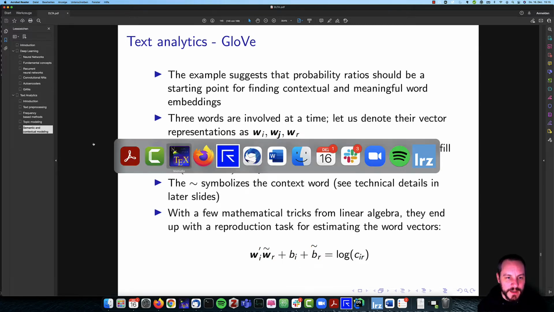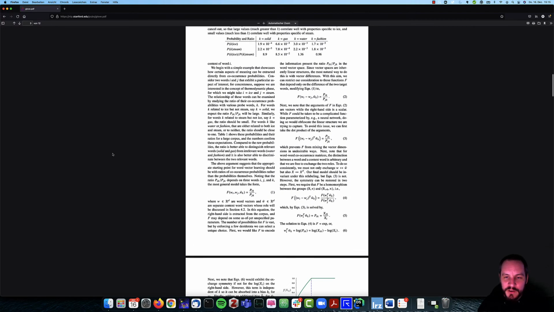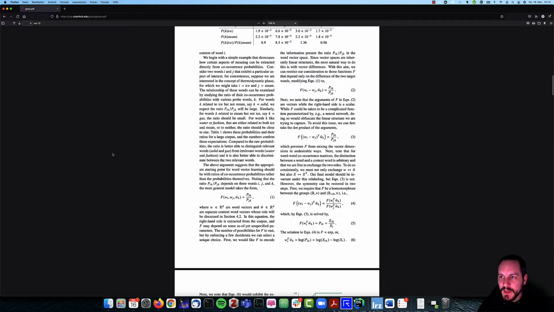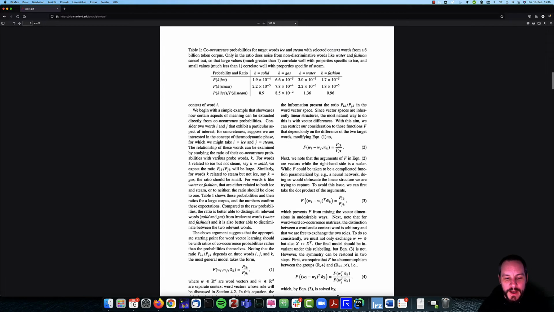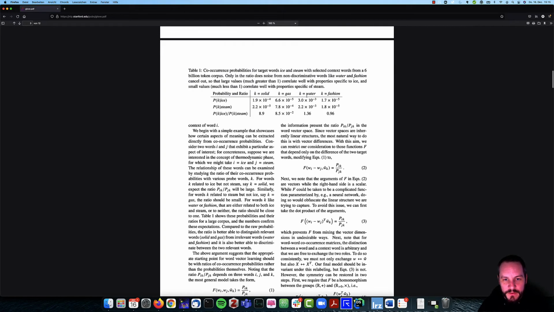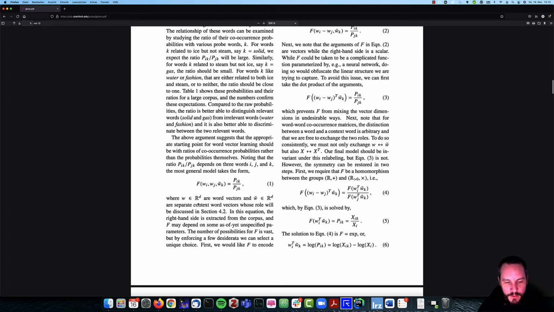Okay, and now let's go to the technical development of the model, and I think we can go quite quickly through that, and it's maybe best also to take a look at the original publication. So if you just Google for GloVe paper, you will find that. And so we are here, right? And so on the basis of the observations that are made here, the idea is now that we will have word vectors, right? Which aim to rebuild the relationship of the probabilities.